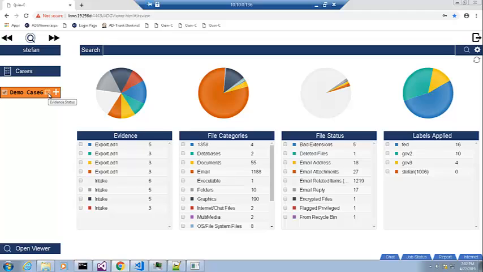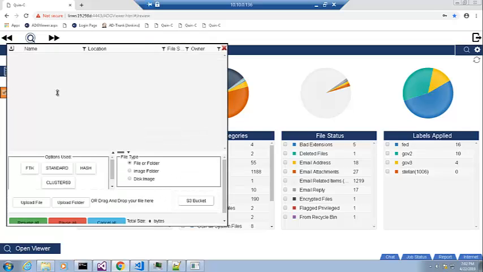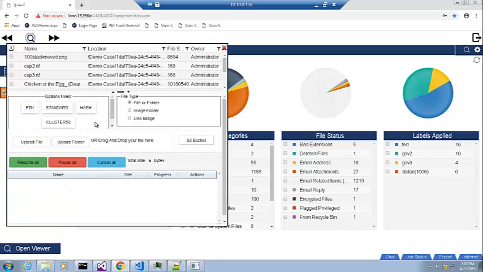You can see over here there are two icons. There's evidence status and add evidence. If we want to add evidence to this case, we can click here, and then we can simply drag and drop the evidence we want right here. We choose again how we want it processed, whether it's FTK standard. Your administrator will have set these up, and how to set these up is all explained in the processing widget and the videos on the processing widget. But anyway, you drag and drop your evidence. It will upload the evidence and make it part of your case.